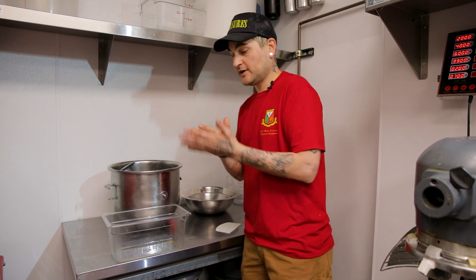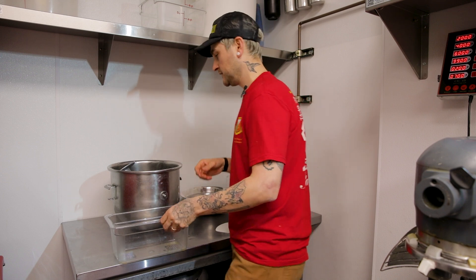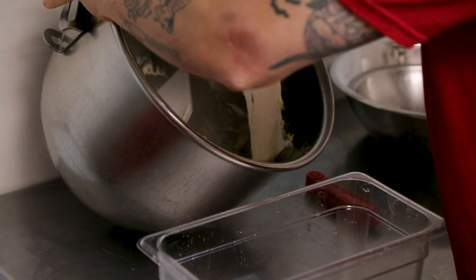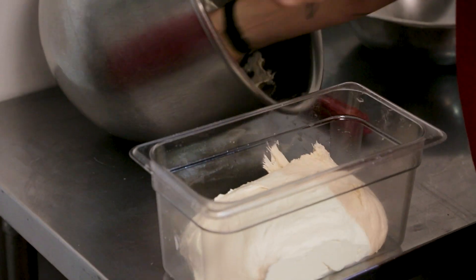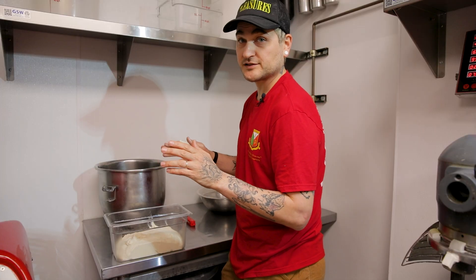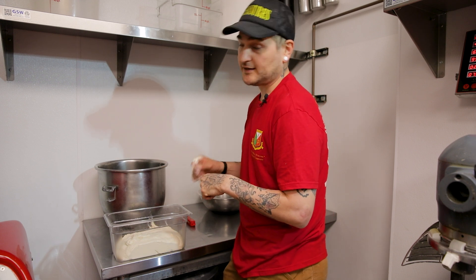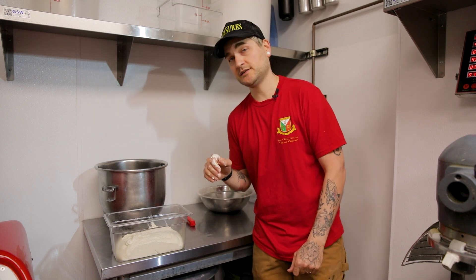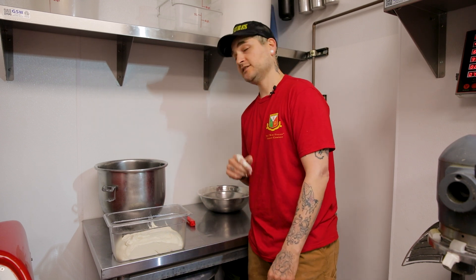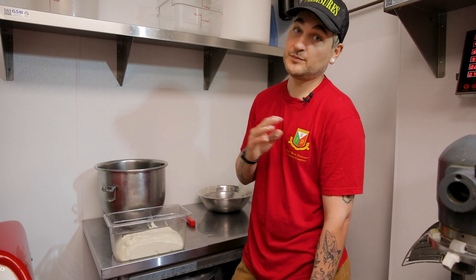The dough's gonna be wet, so I put a little water on my hands. I'm gonna put this into a third pan, lightly oiled — just gonna pick it up, put it in there. Now the fun part is just beginning. We're gonna do four bench folds while it bulk ferments. Depending on how hot it is in your kitchen, you might wanna put it into the fridge right now. The dough's sitting at 75 degrees — it's pretty cold here, so I'm gonna leave it out for the duration of the bench folds.